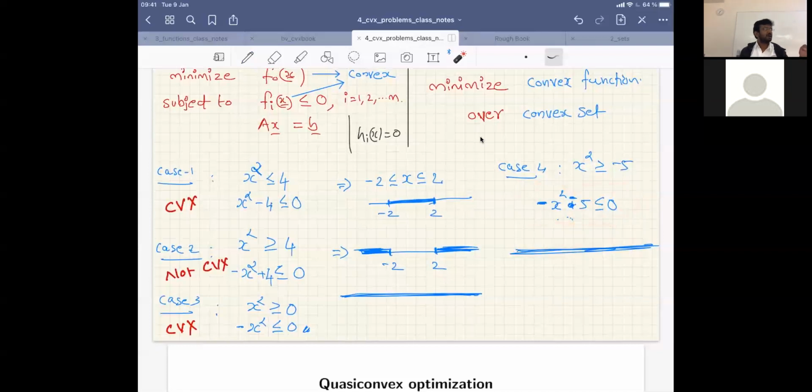We were discussing the standard form, right? So I agree, this is not convex if you strictly want to make a statement with respect to the standard form. But the point that we have to go through is this: why do we come up with a standard form? That was not our original definition of convexity. What was the original definition? It was minimizing an objective function over a convex set.